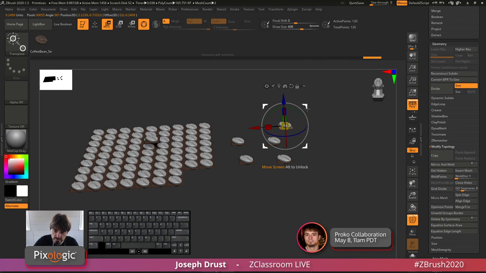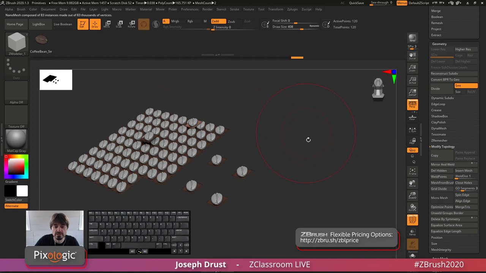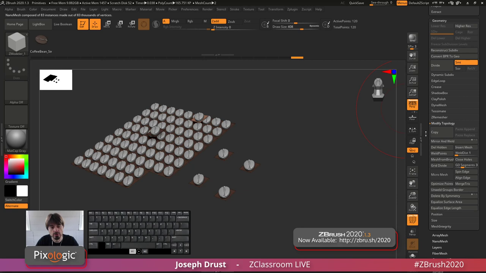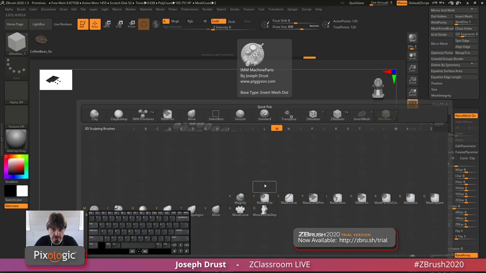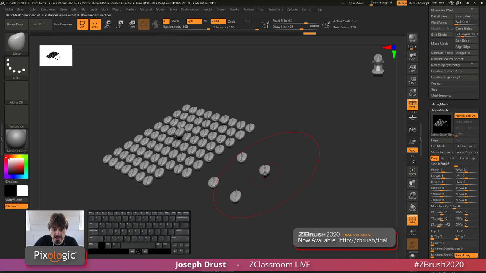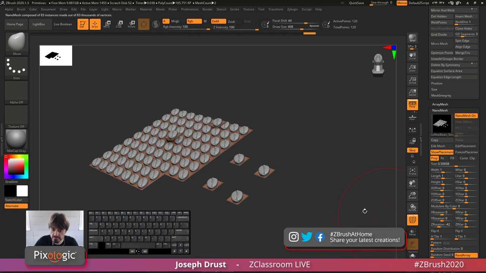And so you can see it gives you this kind of endless possibility where you can just add a single poly to anywhere in your model and it'll copy or make an instance of that shape. And then in here I can turn off Show Placement, and now I just have all these little beans. And these are all just on the single polys, and I can go back to my Move brush here, set my intensity high again, and now I can move just these polygons. Well, I should be able to move these polygons if I'm unmasked. And then I'll manipulate them like that. So cool thing there, just using NanoMesh too. And it's great for instancing.